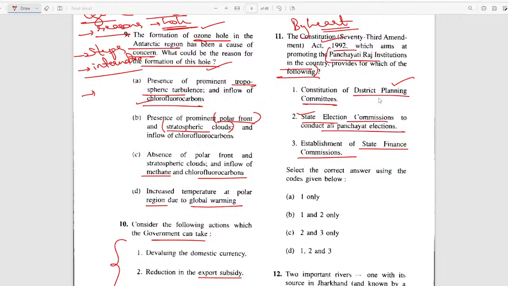And you have to understand that district planning committees, you have to search. And when I'm telling you all this, please note down what you have to do, a to-do list. And when you are reading the static part, emphasize these things. The Panchayat Raj institutions are important. Elections to the Panchayat Raj institutions are important. Revenue sources of the Panchayat Raj institutions are important. So all these are important here, because the third level or the grassroots level institutions are very important from the prelims point of view. I hope this is clear.